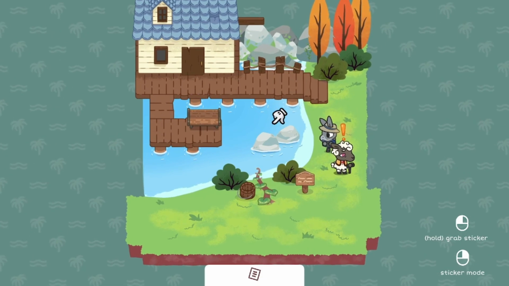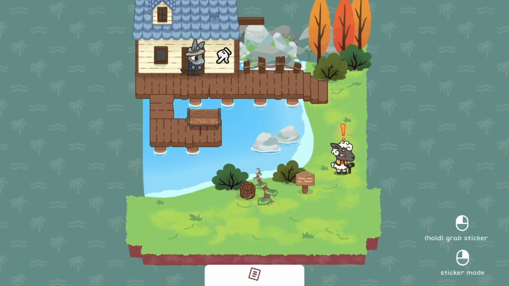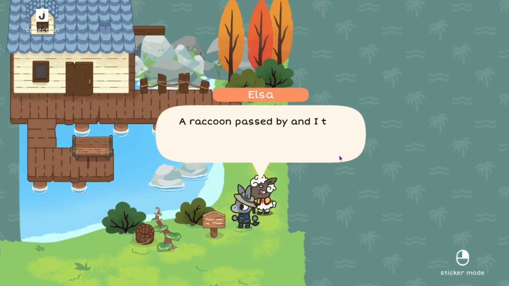I'll take it. Go up. Walk on those stairs, not very easy. I'll pop it up. Go in the house. I can't go in the house. Oh, that's ruined the immersion for me, not being able to go in the house.